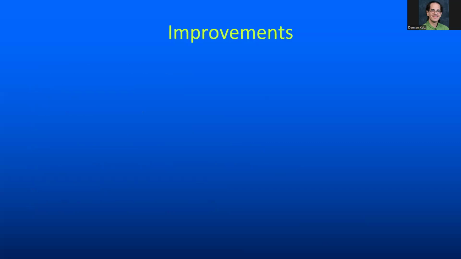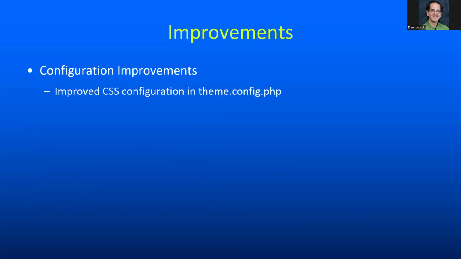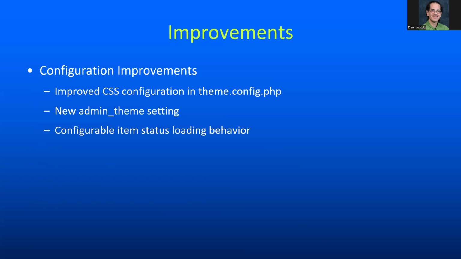There are also some significant improvements, some new configuration settings, for example. We've improved the way CSS is configured in theme configs. It's now more flexible, similar to the way JavaScript configurations were improved in the past. We've added a new setting that allows you to specify a separate theme for your admin module.